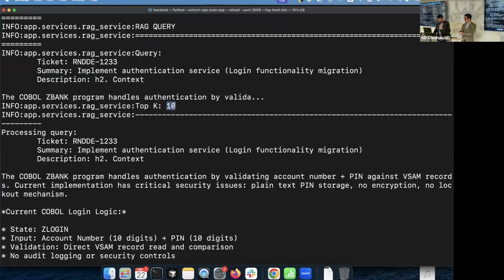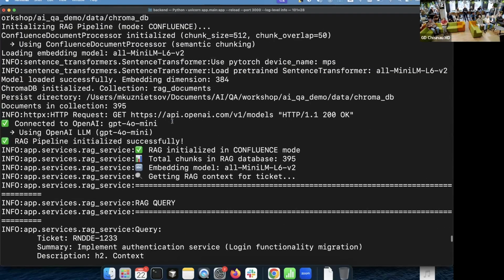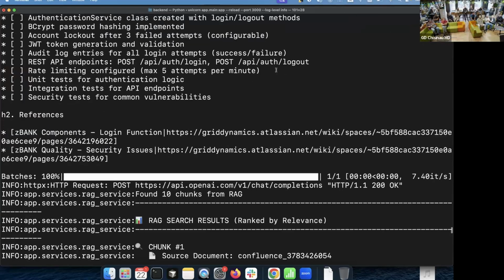You can configure this; I'm searching for 10 chunks. I also plan to show you the size of my chunks. I have chunks of 512 characters, and I also have overlap. If I added context chunks, one before and one after, instead of 10 chunks it would be 30 chunks. This is a huge amount of text. So I'm using the overlap, just getting 50 characters before and 50 after. So yeah, let's go next.